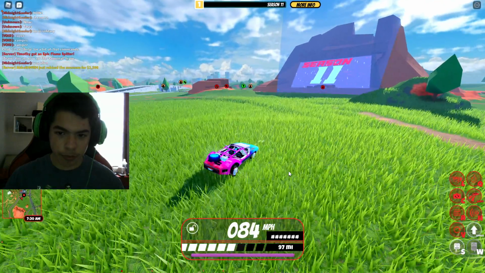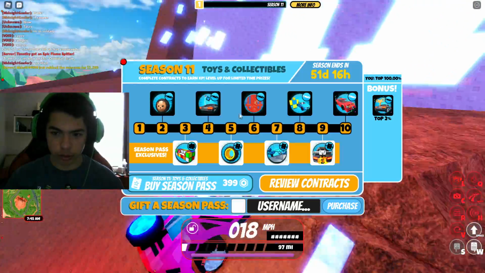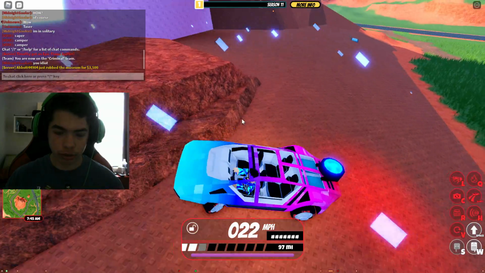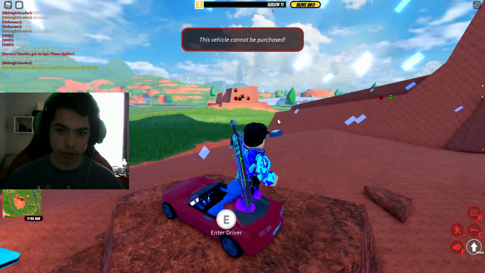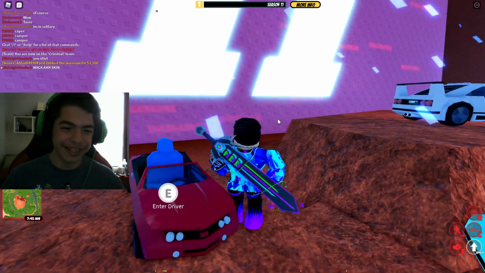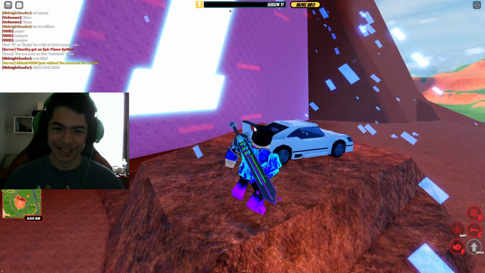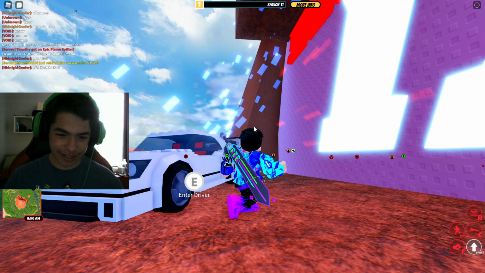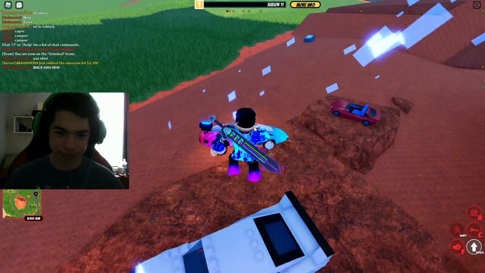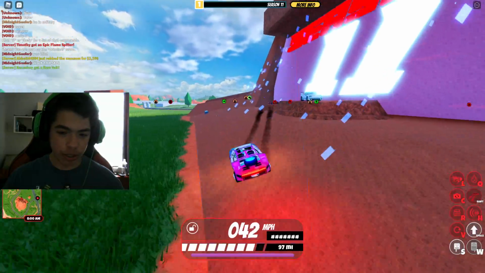So, let's come over here. The car should be over here. Alright. Here it is right here. Okay, that's kinda cool. And then here we got the Lego car inside a Roblox Jailbreak. Okay. So let's go and grab some weapons.